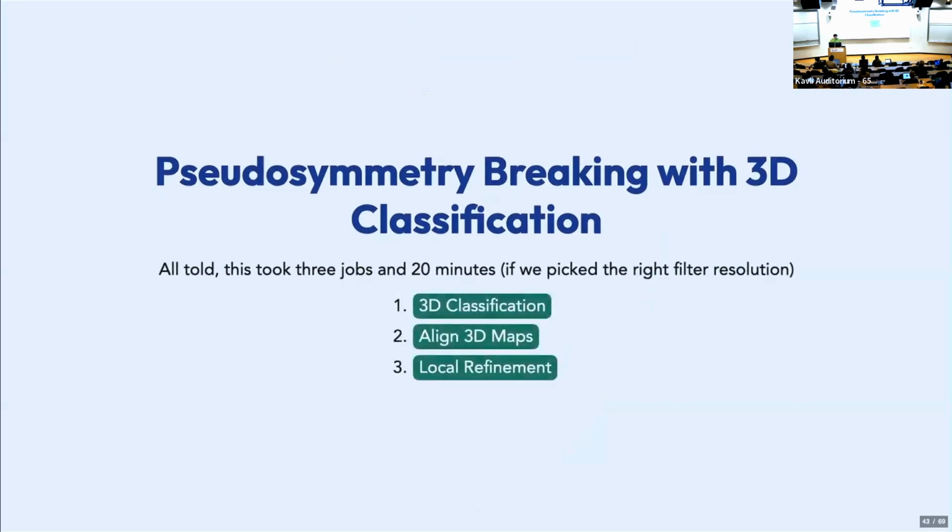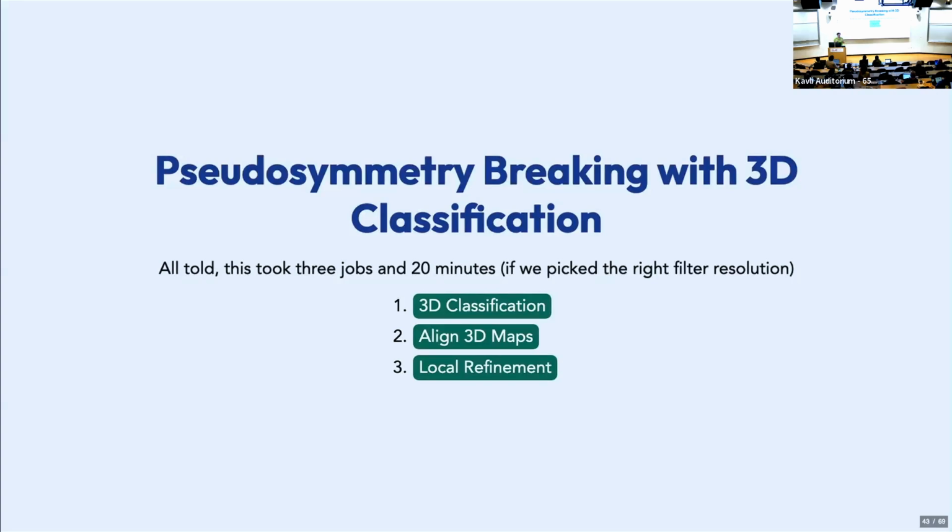Oh, I used to have a question here. Oh well. The reason it's important that I picked a local refinement instead of a homogeneous refinement is because homogeneous refinements are global, right? Remember that when you run a homogeneous or non-uniform refinement, you're always checking every pose. For something like this, that might be okay now that that calmodulin is really strong.